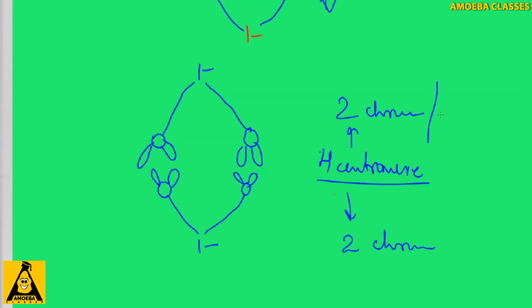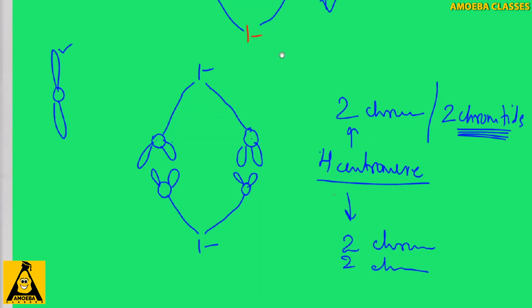In the same way, 2 chromosomes are there, and how many chromatids? 2 chromatids. Okay, don't get confused. I hope you're not getting confused. That's why 2 chromatids are there. Let me explain again. This is 1 chromosome with 1 chromatid. So 2 chromosomes with how many chromatids? 2 chromatids. I hope you got it. And in the same way, 2 chromosomes and 2 chromatids.